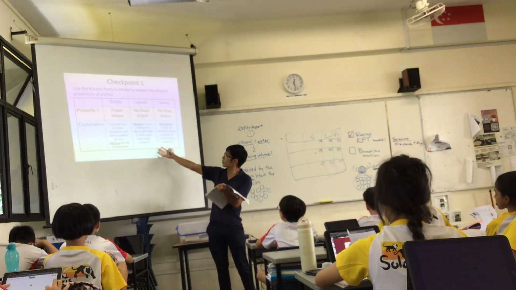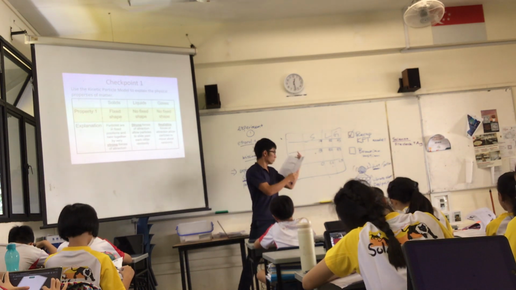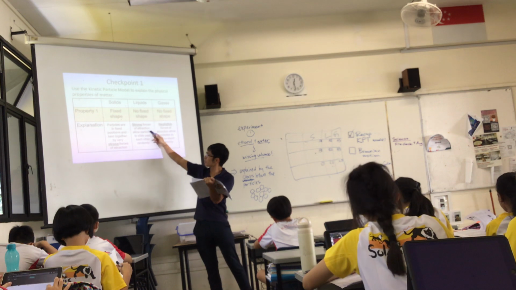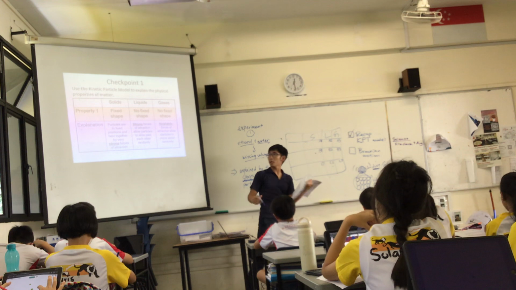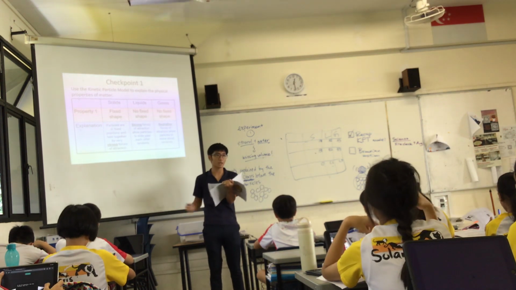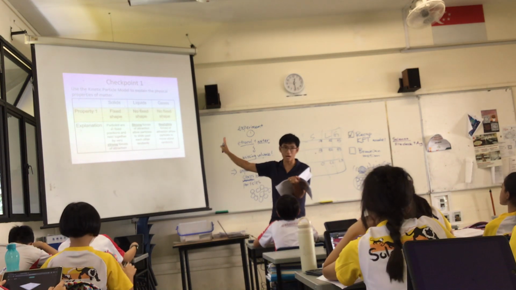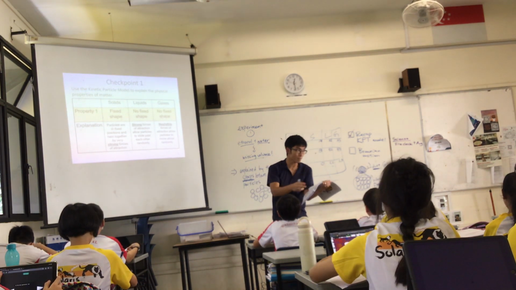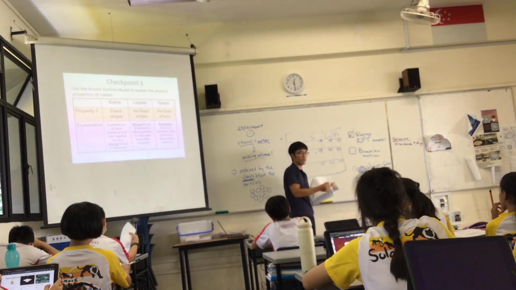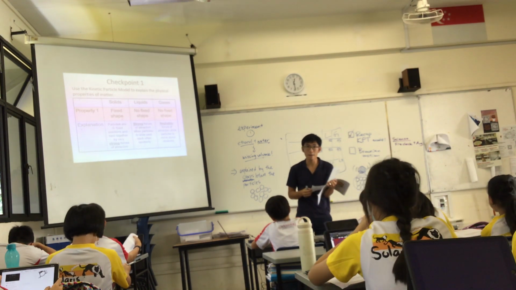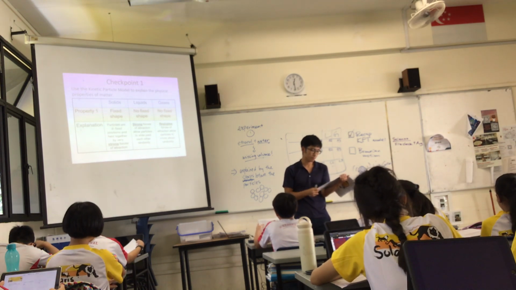Okay, next, liquids. Why do they have no fixed shape? Because of A2, they have strong attraction, as well as C2, because their particles slide past each other randomly. So do not write the whole paragraph like what you see on the screen. Save time. Just identify out of A1 to 3, B1 to 3, C1 to 3, which combination of these can best describe the phenomena that you observe.